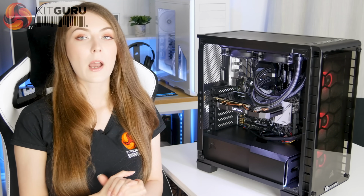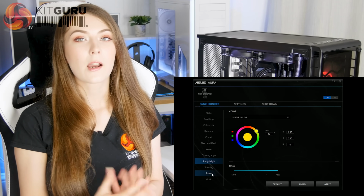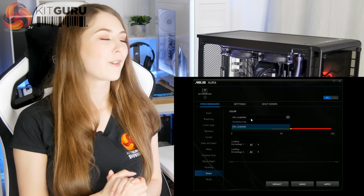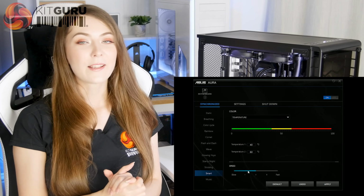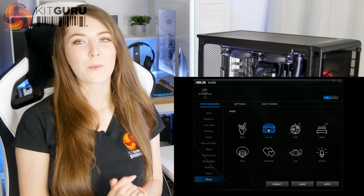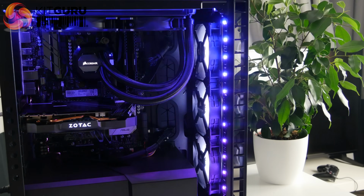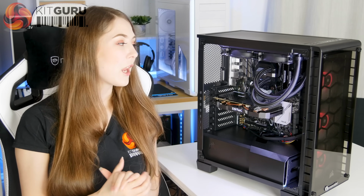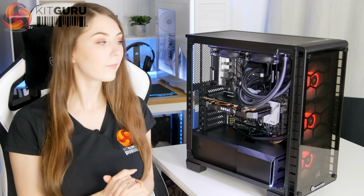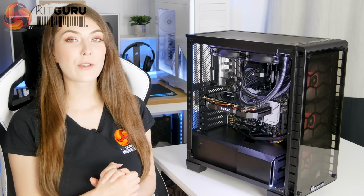The software doesn't come pre-installed by PCSpecialist, but it's pretty easy to find on the ASUS website and download it yourself. I've had a ton of fun playing around with all the different effects. You can get the lighting exactly how you want it, and I think it's a really nice sort of gimmicky thing that comes with this particular PC. You can also turn it off as well if you're not a fan of RGB lighting. I'm probably way too excited about the lighting on this PC, but even the graphics card and the cooler light up as well.